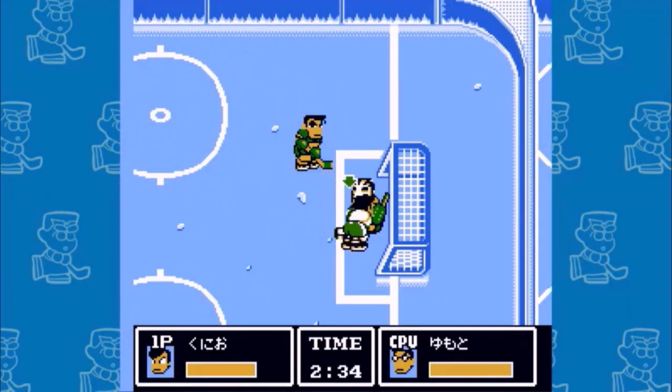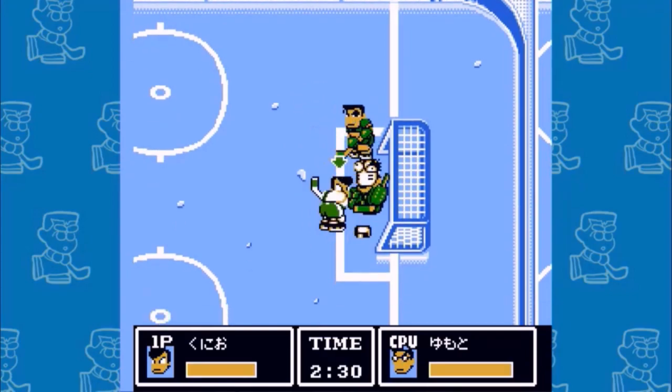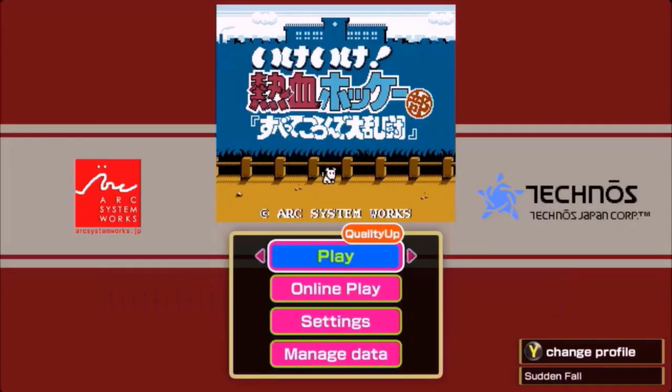So I wanted to show you how to get a goal at the tougher ones. You're gonna force it in like this, by just keep hammering A on them. And that's how you get tougher goals.